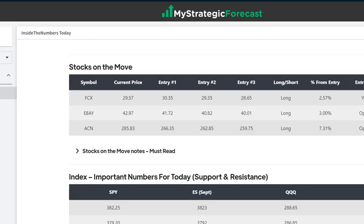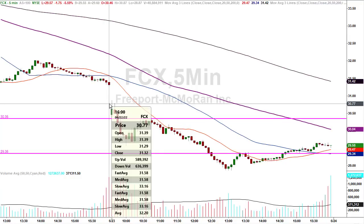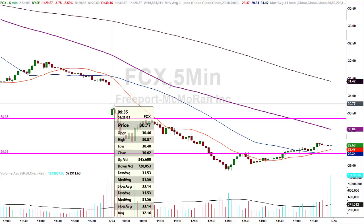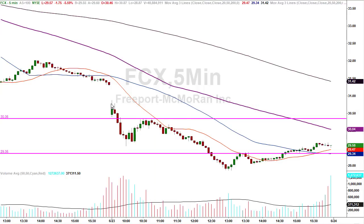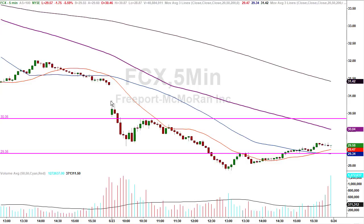One did. We'll look at the chart of Freeport McMoRan, or FCX. Haircut at the opening bell, and you can see here they came up short of the first number in the first 5-minute candle of the day. The low was $30.40, a nickel away. They bounced up. That takes the first one off the table, and then they came up short of the second number, bounced back to the first. By that time, the trade is over. It's a no trade. When they came back into it in the afternoon, around lunchtime and thereafter, the trade is done. We're not taking that trade. They didn't do it in the manner in which we prefer.